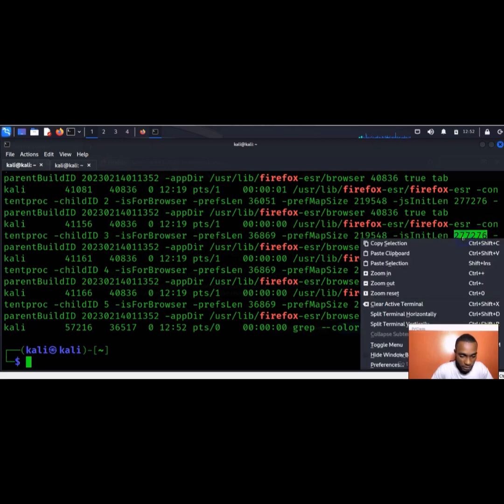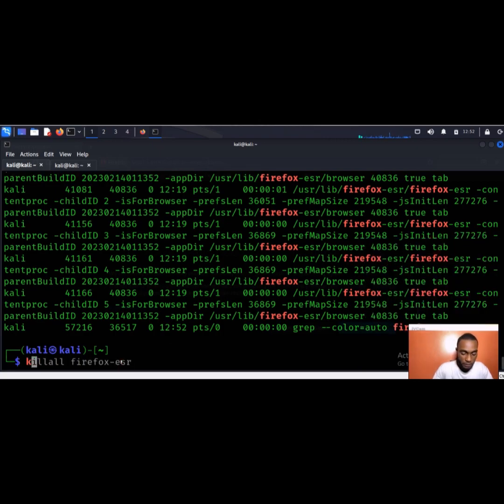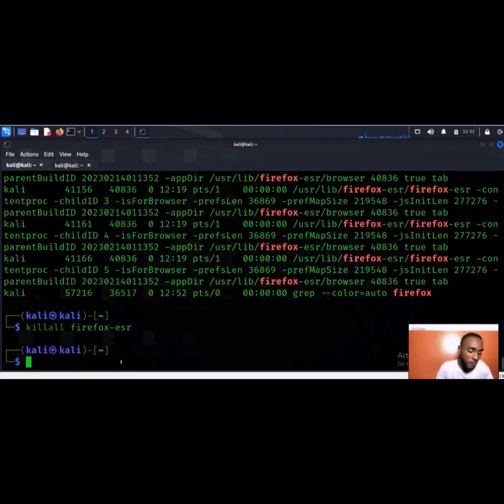You can copy that, then type kill, press Shift Ctrl V to paste, and kill the process ID. So this will kill Firefox that's running. To kill a process by name, you do killall firefox-esr. Firefox is already out. So that is how to kill a process.